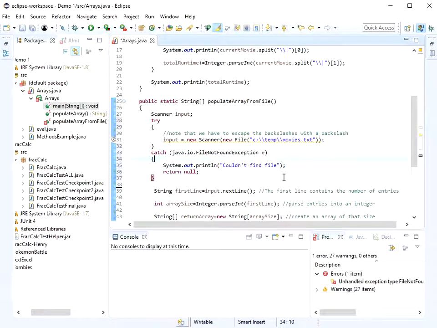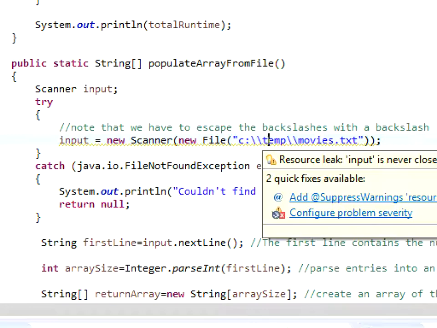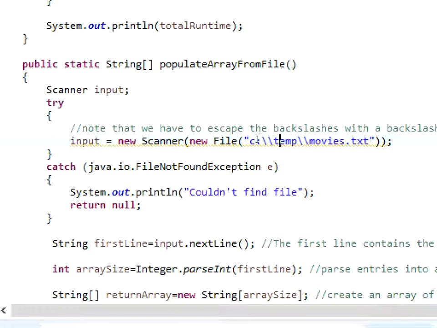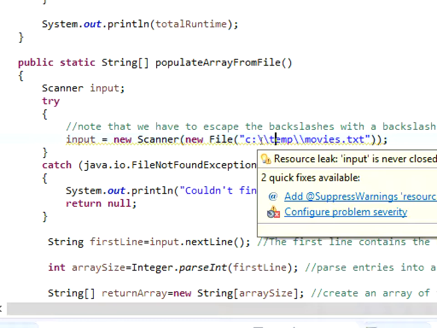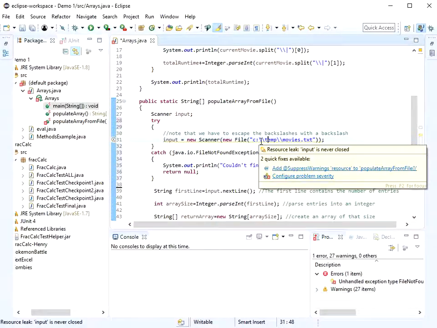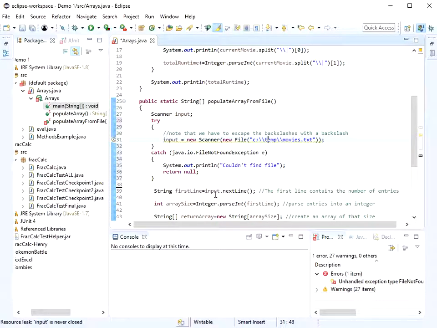Okay, so I actually just tried taking out the try-catch, and it turns out you've absolutely got to have it. So one thing I want to draw your attention to is that the slashes here, you have to have two of those because you have to escape it. So whenever you are looking for a file on your computer, it's going to have two slashes to it. Okay, so this is how we basically open a scanner to a file, which should be at least sort of familiar to you.